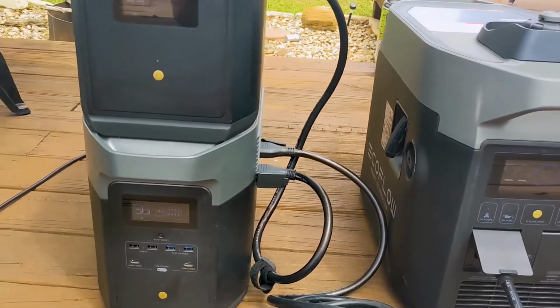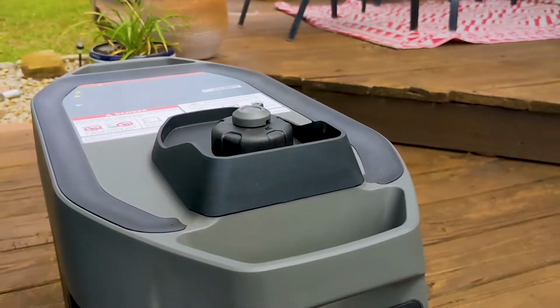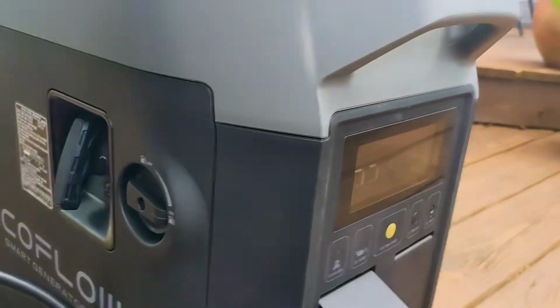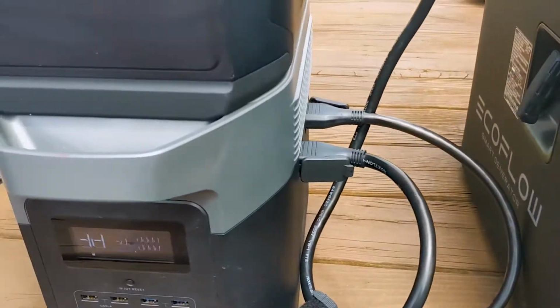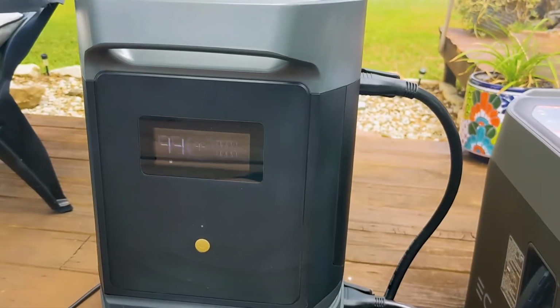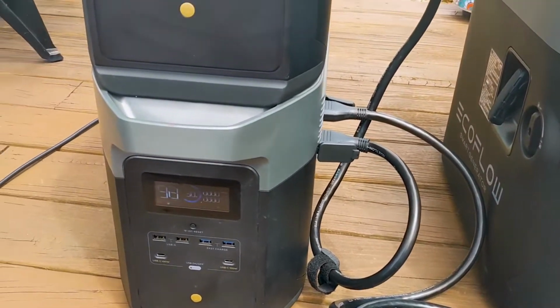So now that I've got it off, let's go ahead and show you how you turn it off. First thing you do is you always need to close that and keep the gas cap shut down. And then you simply turn this there and it will shut down. And there you have it. We are now making our own power, and we have a smart generator to keep it going.